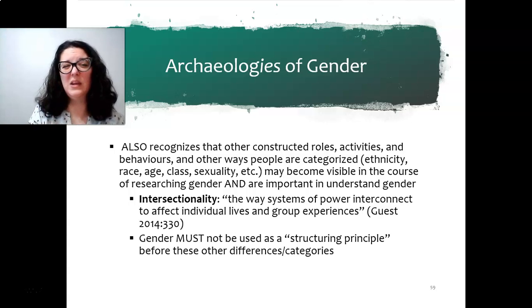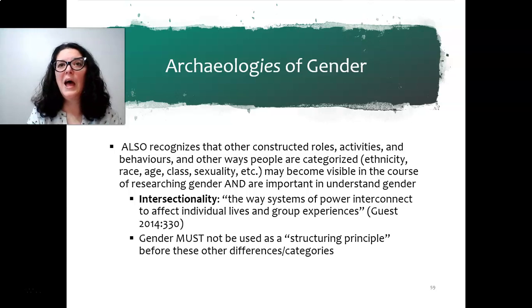And so that's why one of the key readings of this course is Black Feminist Archaeology by Dr. Battle Baptiste, because that's one way, and a really important way, that we can get at intersectionality in our interpretations of the past, which is by decentering white heteronormative narratives of our histories, of our past.